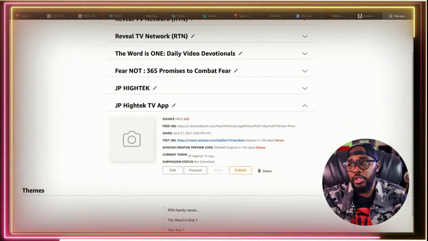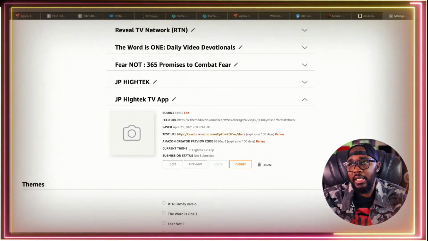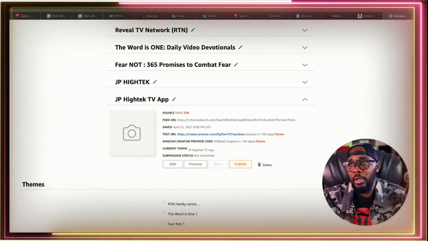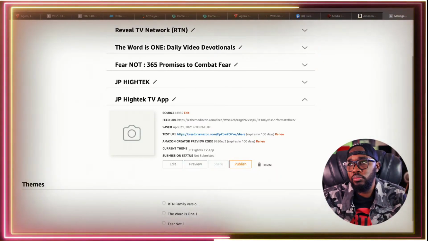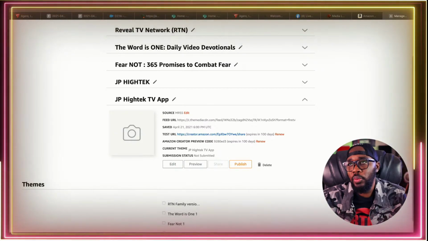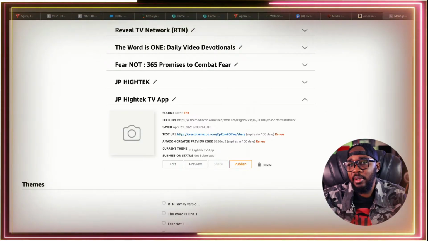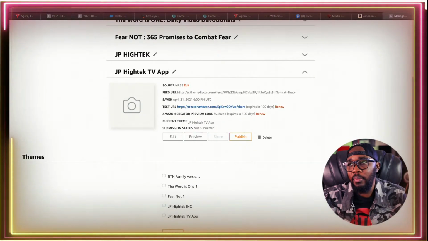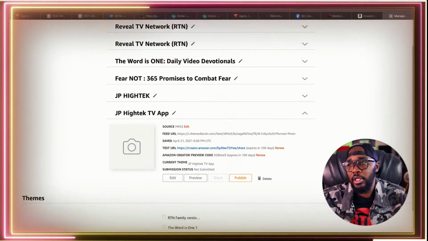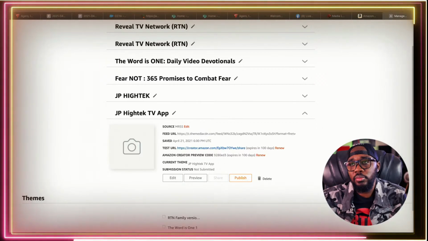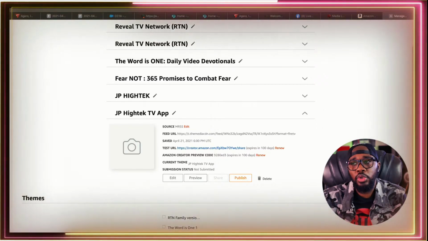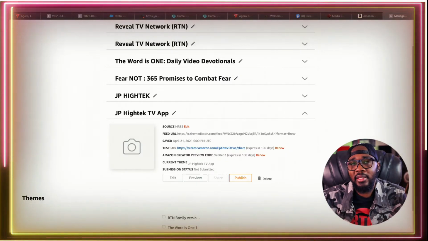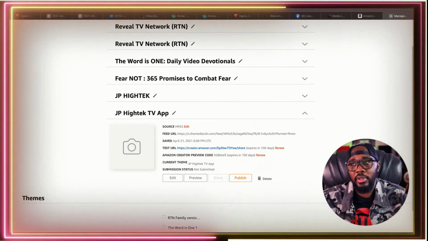So here we go. All right, now here is the source right here. As you can see, the feed and everything. Now it's telling you, do you want to upload anything? It doesn't have any thumbnails or anything. Do you want to publish it like that? I will say no, because you need to add some thumbnails or something to this. But again, you will be doing this as well in your Amazon Fire developer account.